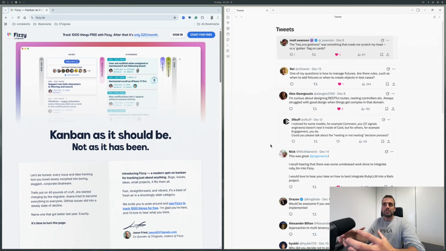Because you're trying to represent the resources that your application exposes as nouns you can act on using verbs. So by definition, controllers remain very small and very focused.